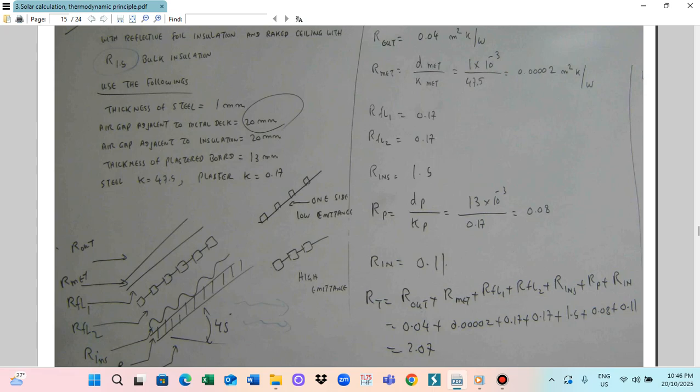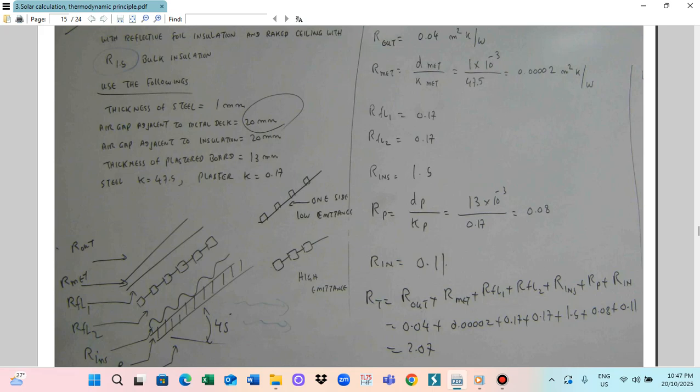So this is the point of this program I use. I calculated this program to show how to calculate the heat flow. This is the program that finds the resistance of any bulk material: plate, glass, wood, insulation. So R is equal to 1 by K. You have to calculate the R and write down the resistance of each individual element using the resistance table. Use this table for the individual resistance values, sum the individual resistances to find RT, and U is equal to 1 by RT. So this is what we can calculate.